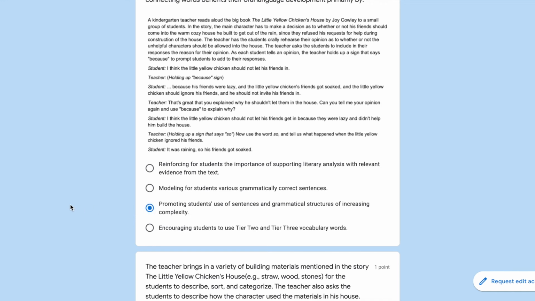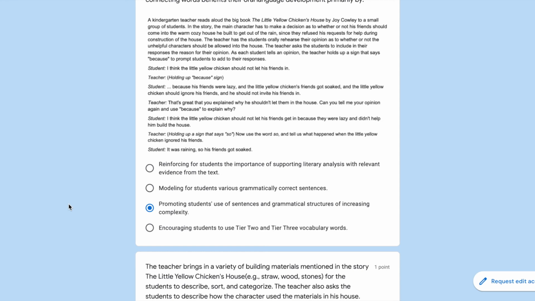If you chose option letter C, you are correct. C is right because although younger students may have a reason for their answer developmentally, they may not be used to making complex grammatical statements to express cause and effect. Now, when the teacher holds up the word because, the teacher scaffolds the student's response, prompting the student to give a reason without the teacher asking a direct question.